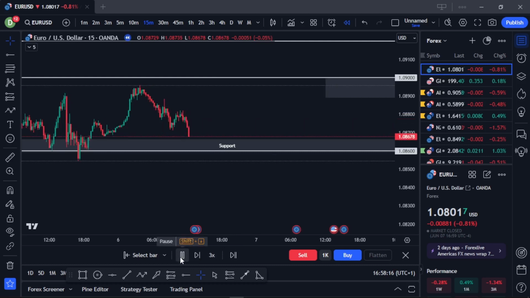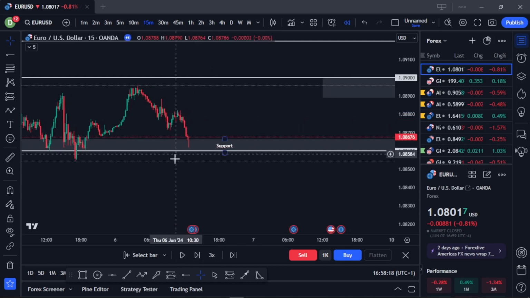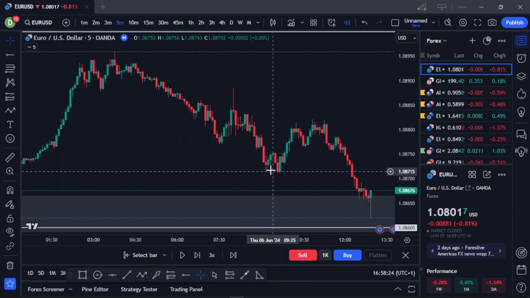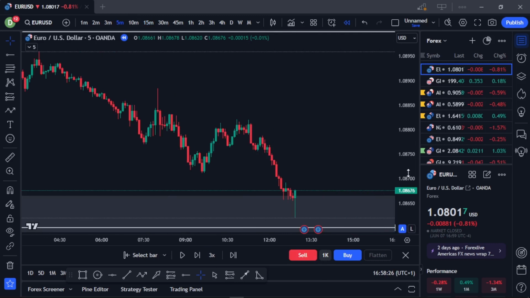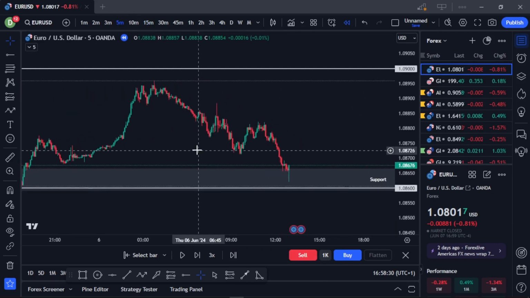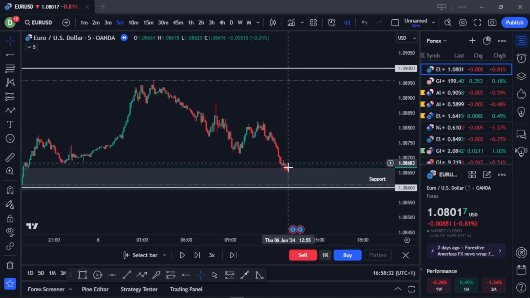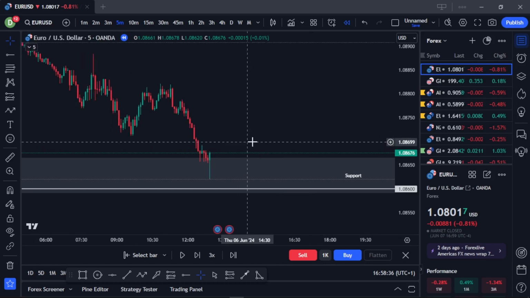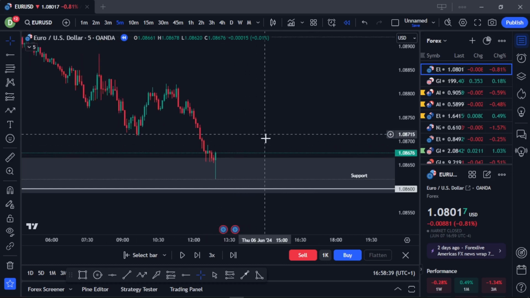Let's see what happens. Okay, so now once the market plays back into it like this, what I'm looking for is that I'll go over to the 5-minute time frame to see if I'm going to get any major structure that I'm going to look for. Now if you come over to the 5-minute time frame, we can notice that this market gave us a strong rejection candle within this area here. So this area could be looked at as a great way to get a trading opportunity.